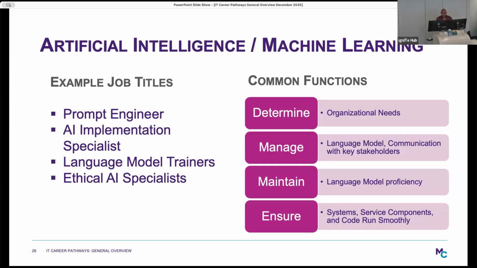So let's look at some of those job titles, because all of these didn't exist 2-3 years ago. Prompt engineer, AI implementation specialist, language model trainers, ethical AI specialist. That is huge, and we're going to talk a little bit more about that, because that's one of the biggest implications about AI, the ethical use of AI, right? And for all these companies, they decide to be ethical, not because, well, I'm a little skeptic, but maybe some of them have good intentions, but I think the main intention is we don't want to get sued, right?